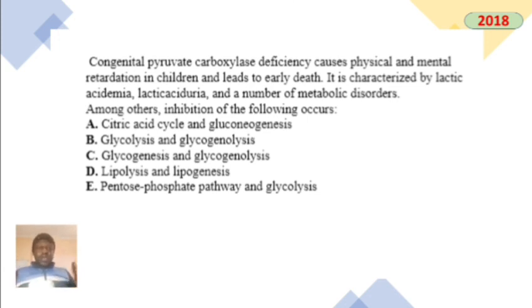That's what you need to check here, because it's the only one. The reason why they mentioned citric acid cycle is because even the intermediates I just mentioned are part of the citric acid cycle. That's how gluconeogenesis takes place, right? And other pathways include lactic acid or amino acids, a lot of amino acids. So the answer is citric acid cycle and gluconeogenesis. I explained this question with a very clear diagram in the previous video.